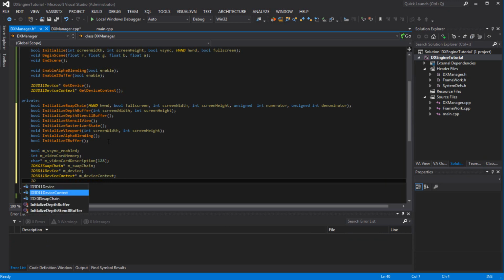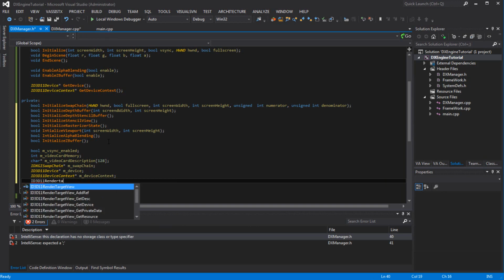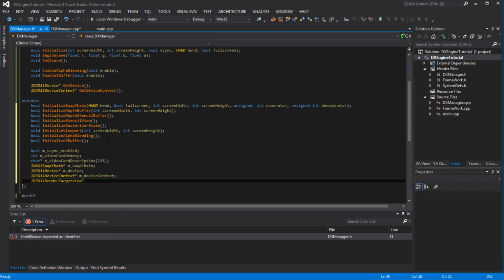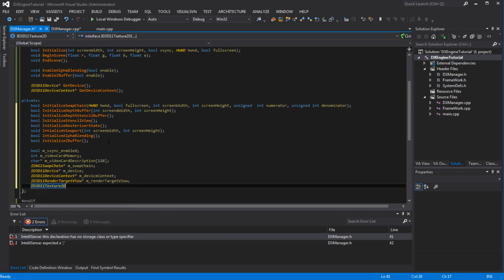We have ID3D11 render target view, render target view. ID3D11 texture 2D pointer for the depth stencil buffer. I apologize, that'll be the buffer.